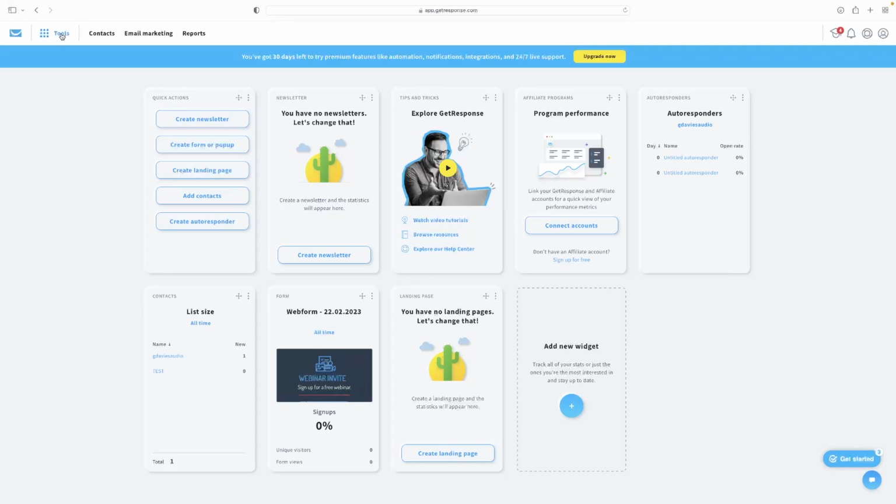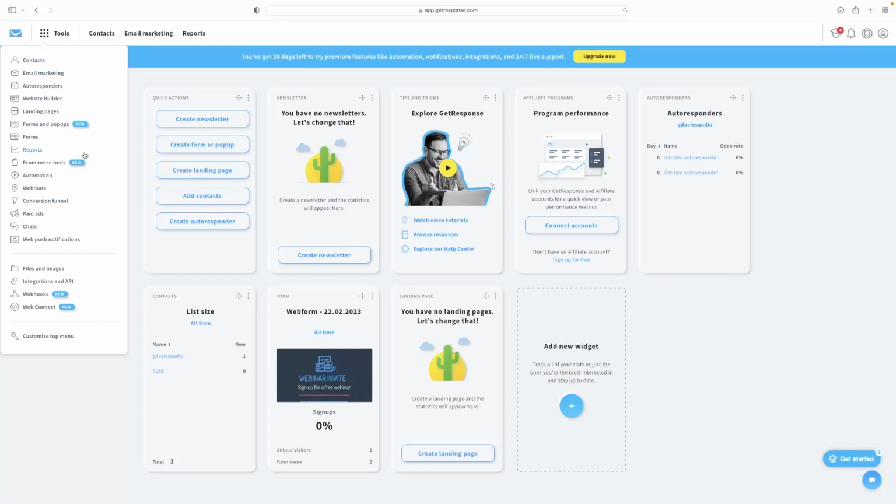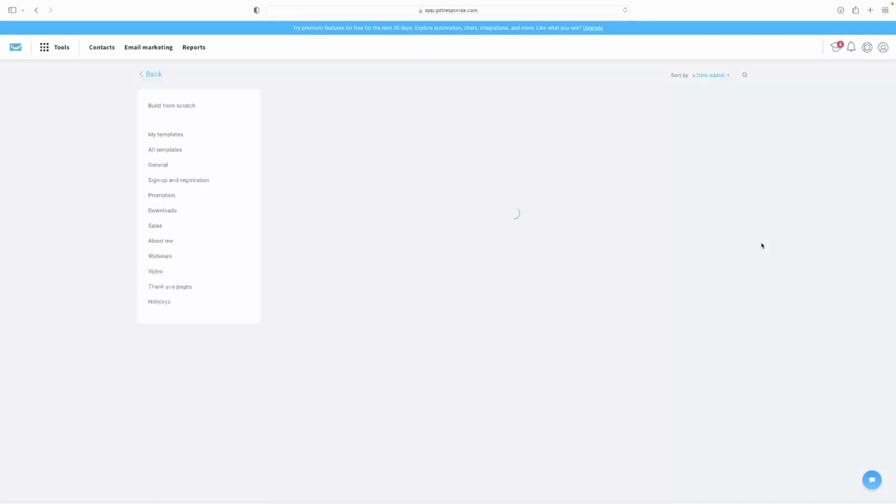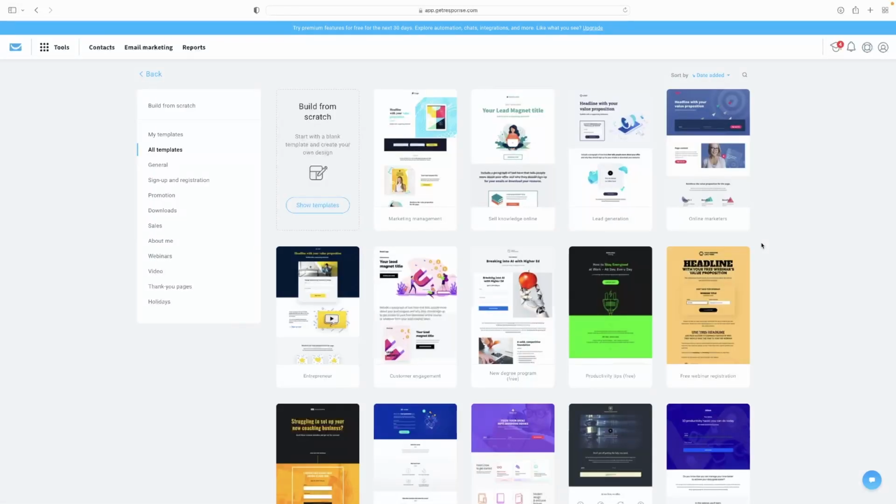Now, if you head into the top left, Tools, you can see that on my Quick Actions bar, it's also there for me. But if it's not for you, under Tools, you will find make a landing page. Luckily for us, it is a template-based system. When you first log in, it'll take you through the wizard, but for me, I've made one before. So I'm going to just hit that button, create landing page, and you can see that there's a bunch of categories on the left-hand side.